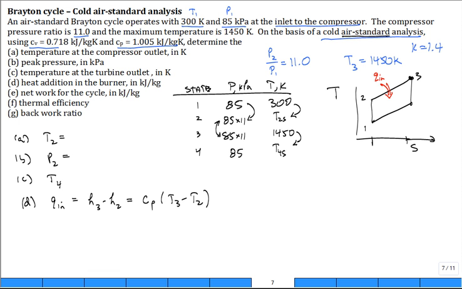Now, let me ask a question. Well, let me continue on. What is the net work for the cycle, W net? You can do it just like before. You can get it WT minus WC, or you can get it Q in minus Q out. I recommend the first time through, do it both ways, and then get a lot of confidence in your calculations. So, if you do it this way, you have to get what Q out is.